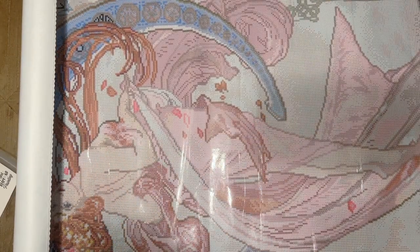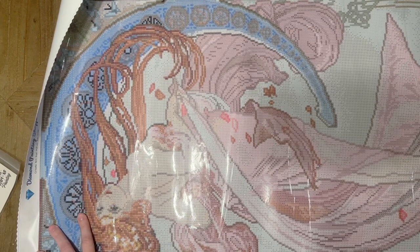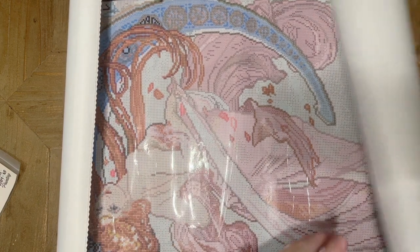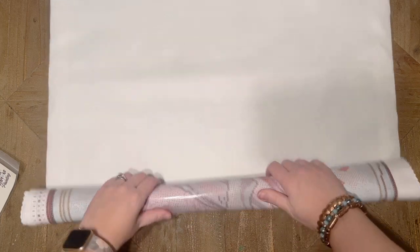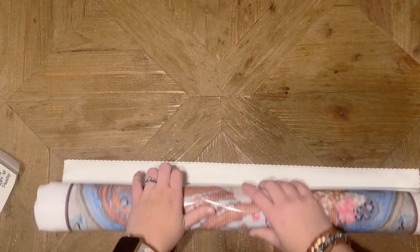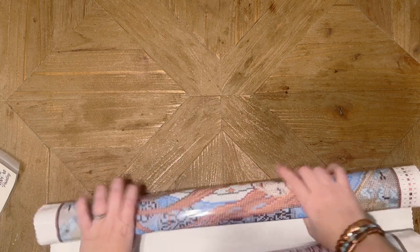First I'm going to help the canvas lay flat more quickly. Diamond Painting Shop uses poured glue on their canvases — you can usually tell if a company is using poured glue because it'll have that clear plastic cover. If it has poured glue, it's safe to roll the canvas backwards like this, which will help it lay flat more quickly. Sometimes I'll roll both ends just to make sure, because those ends can sometimes be stubborn.